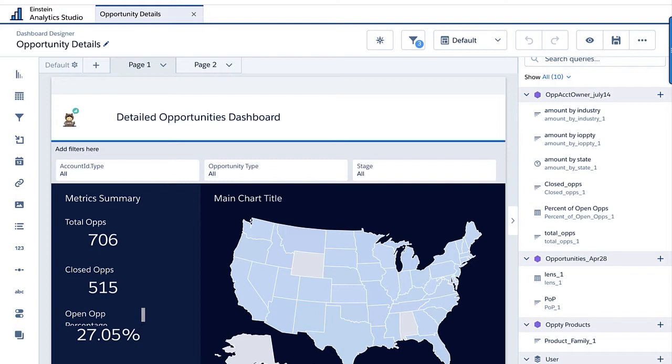Embedding the dashboard on the account page in Lightning is just the act of dragging the Einstein Analytics dashboard component and putting it on that page. But second, you need to connect the filter on which field the record is going to pass to the dashboard, to filter it and show only the information relevant to that particular record.